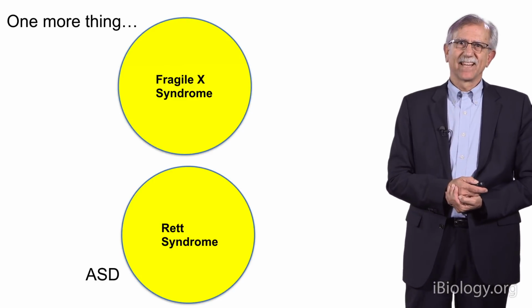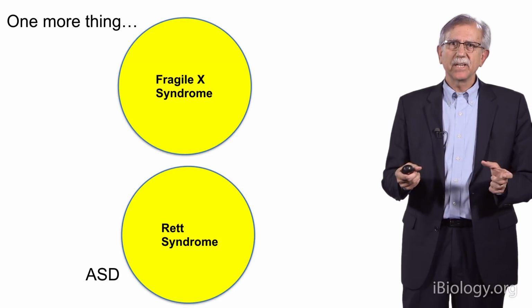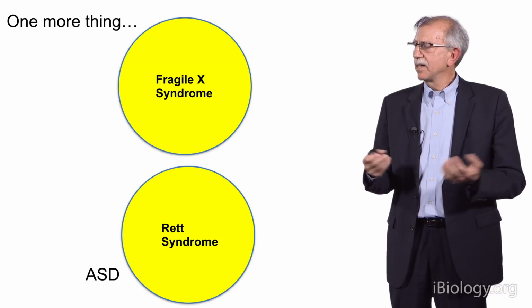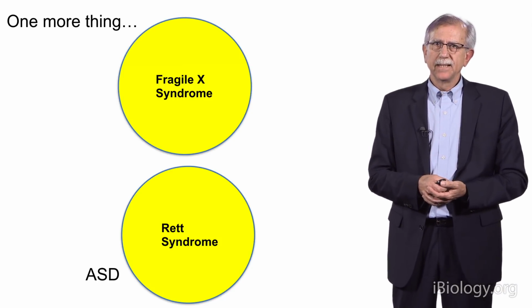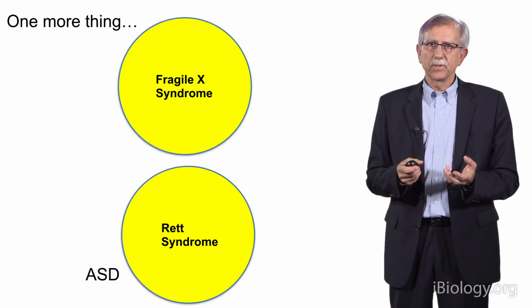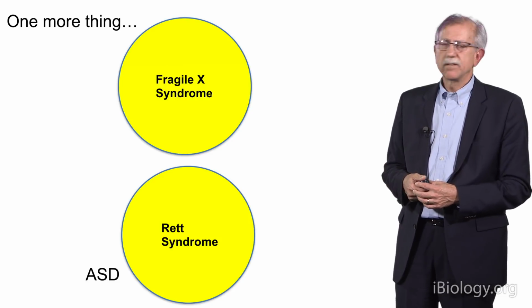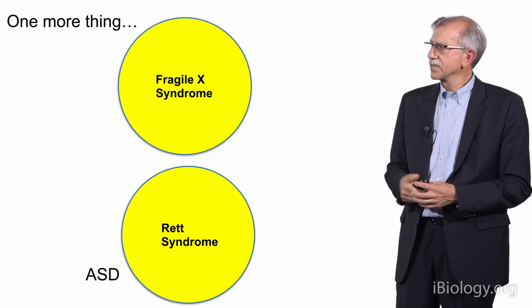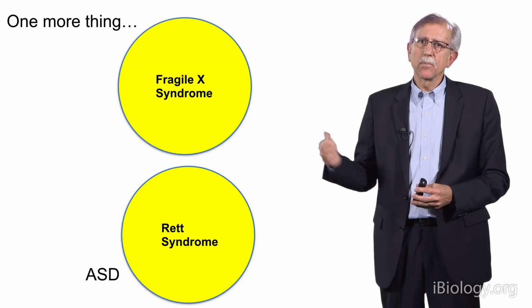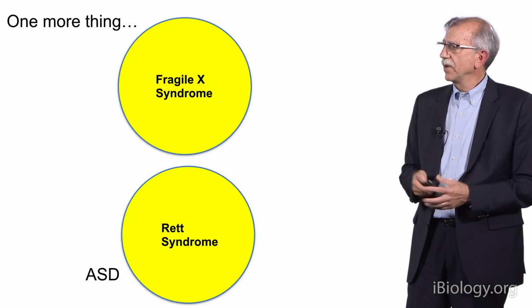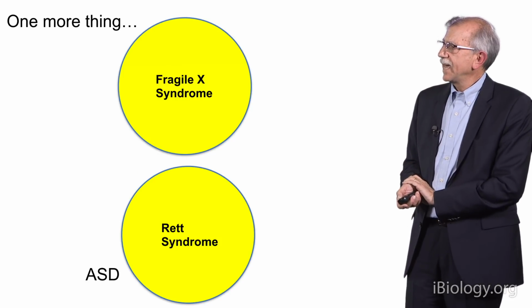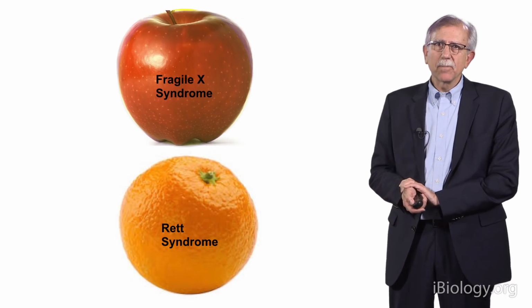And there's another thing, and that is that the populations that are coming into these clinical trials are very heterogeneous. So we have some conditions, and you'll hear more about this from Dr. State, that are associated with identifiable genetic factors that contribute risk. And some disorders are very much associated with a greater likelihood of autism. Fragile X syndrome, for example, where the prevalence of autism in Fragile X may be upwards of 30% of the population. Rett syndrome is another neurogenetic disorder that's been associated with autism symptoms. And that's like comparing apples and oranges.